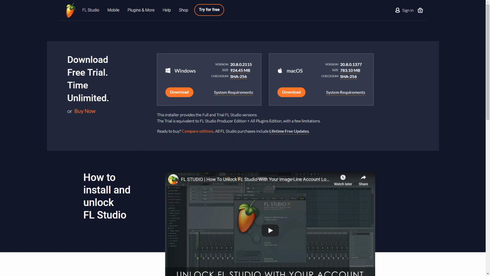So, for example, if you're using a plugin for maybe a minute or 5 minutes, it'll just drop out randomly. But the full version requires payment, which is probably only recommended unless you're planning on doing stuff like music production. You can find the downloads for both Windows and macOS over here, by their orange buttons, which are right below the operating system name.